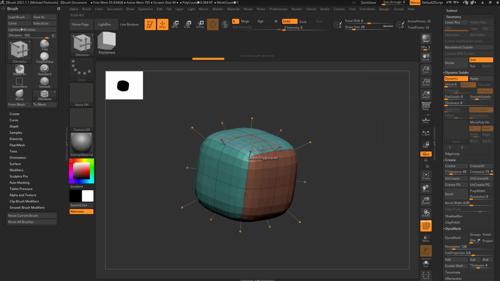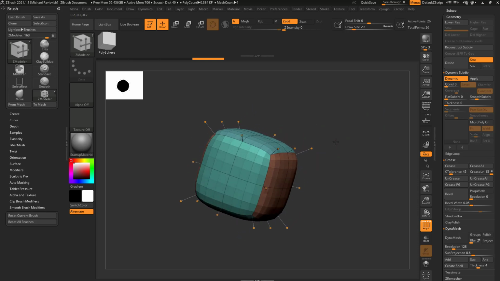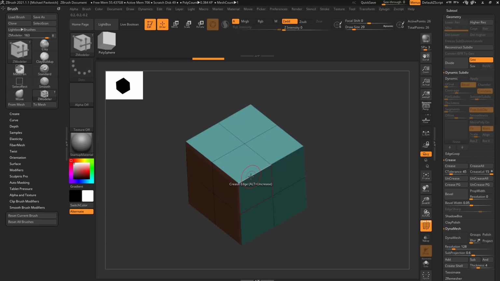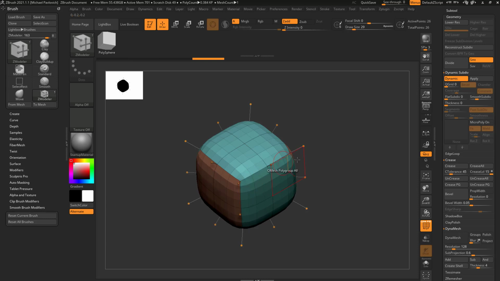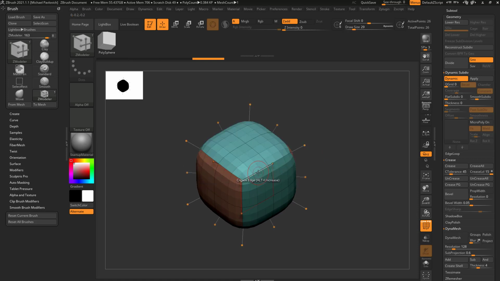Now if I go through here and hover over an edge, you're going to see we have our control edge here, so we can see this is where our object actually is. And then if we do Shift D, you can see that a little clearer. And then when we hit D, you're going to see this is what our object is going to look like. So now you can hover over an edge, hold down spacebar, change this to Crease Edge, and you can crease an edge. So we'll crease this edge and this edge.